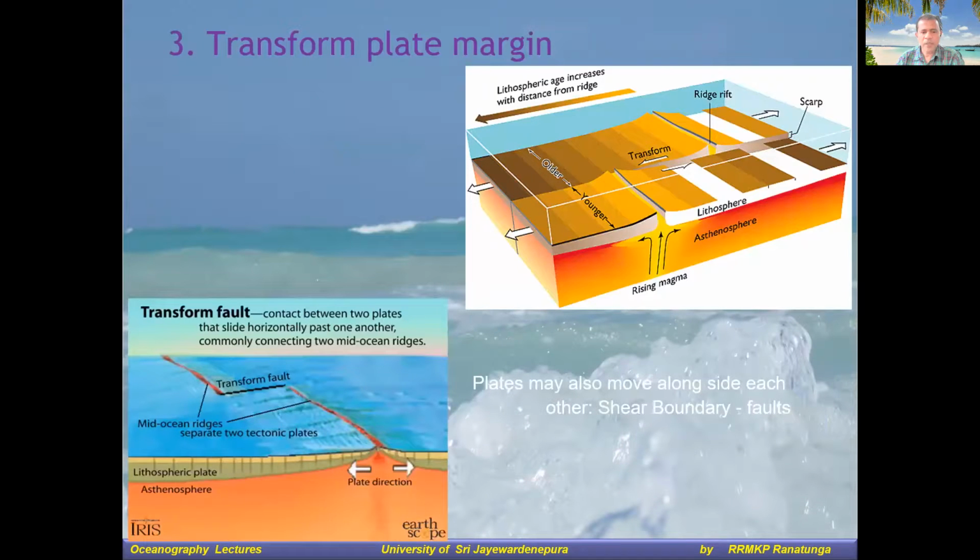All right, so the third type, as I mentioned, is a transform plate boundary, where the plates are moving side by side, right? So along the cracks, like here you can see in the cracks, you will experience this kind of a transform plate. Usually these transform plates are in the mid-ocean, right? This side-by-side movement is usually in the mid-ocean regions, but there can be, as that video also explained, in the US, some transform plates that you can see on land as well, right?